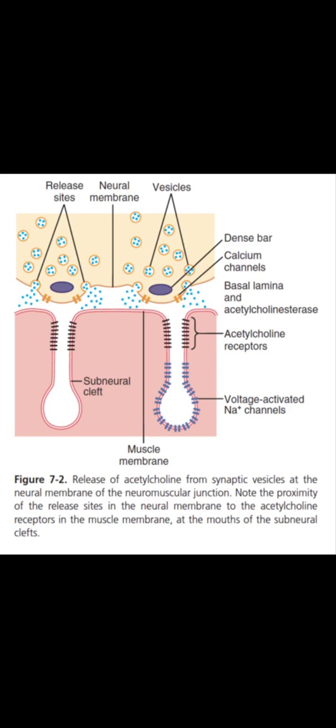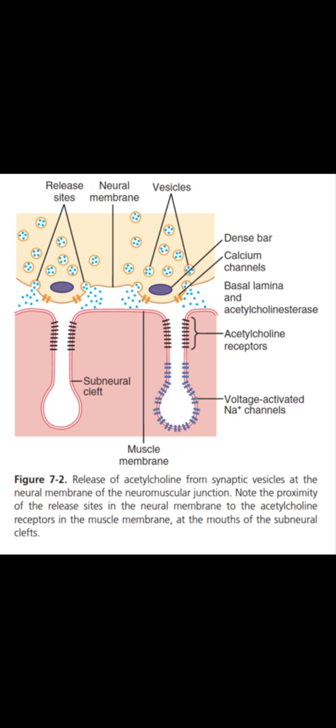Today we will discuss skeletal muscle contraction. To understand skeletal muscle contraction, firstly we have to know what the neuromuscular junction is. Mainly, the neuromuscular junction is a chemical synapse formed between a motor nerve fiber and a muscle fiber. It is the site at which a motor nerve fiber can transmit action potentials or signals to the muscle fibers to cause muscle contraction.